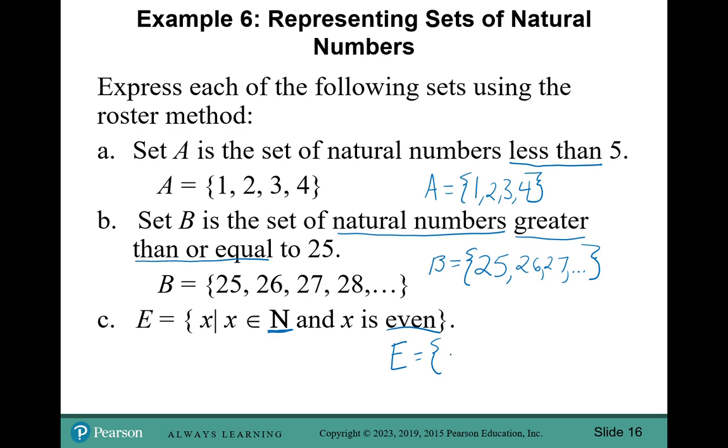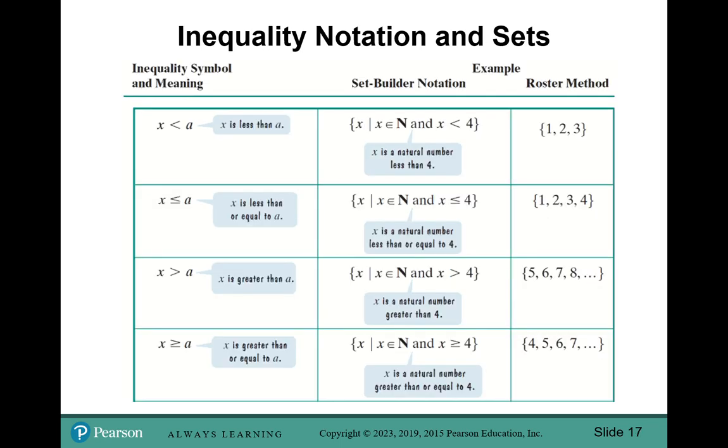All right, my first even number. Now, the natural numbers start with 1, and they go up by 1. So 1, 2, 3, 4, 5, 6, that's the natural numbers. We know that. The first even number in the natural numbers is 2. And then I'm going to look at every even number after that. So 2, 4, 6, 8, and then that basically continues forever. That is our set of natural numbers, such that we're only looking at the even natural numbers. Easy enough, right? Starting to kind of catch the concept.